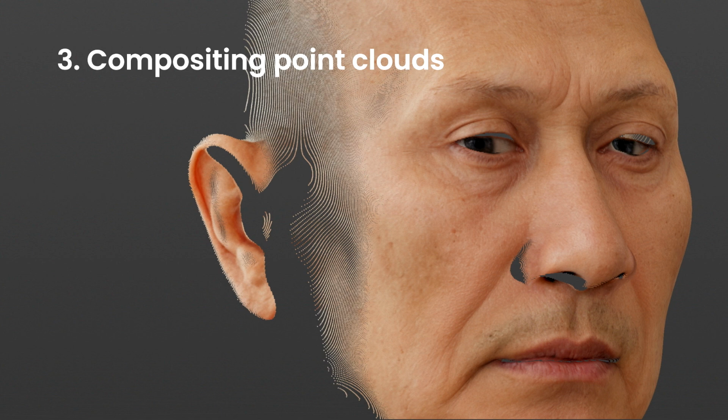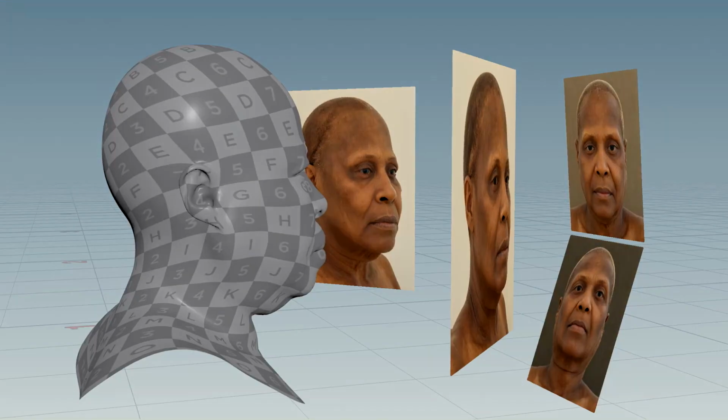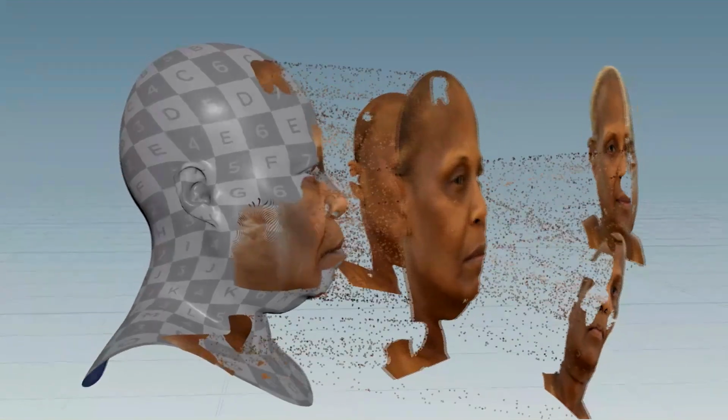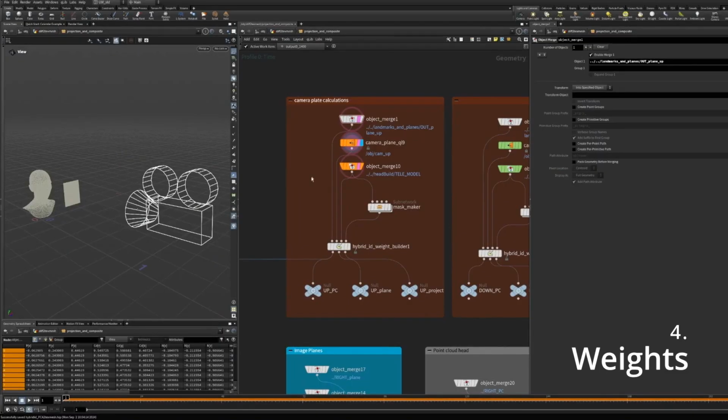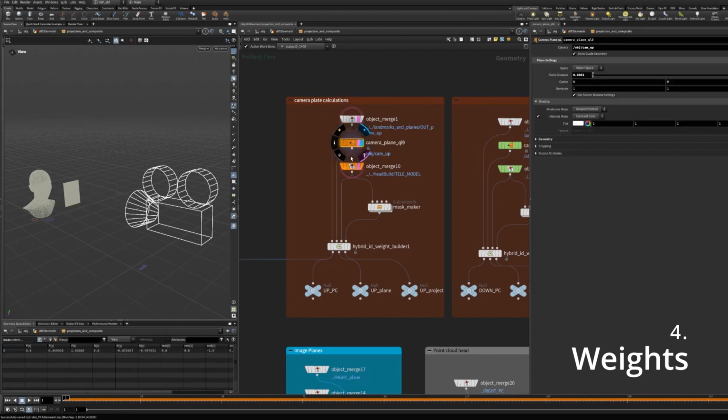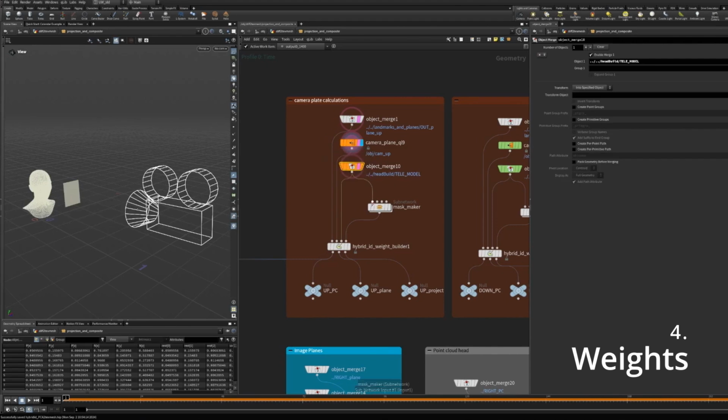And this is where we build the textures using a process of point cloud compositing. Image planes are projected back onto the head mesh using a straightforward Ray SOP. And because we're in Houdini, we made sure to play around with VEX just for this presentation. This is our projection and weights HDA that sets up each image plane. It takes in the camera plane with focal point normals, the center ray of the camera, and the head model used to create the identity.